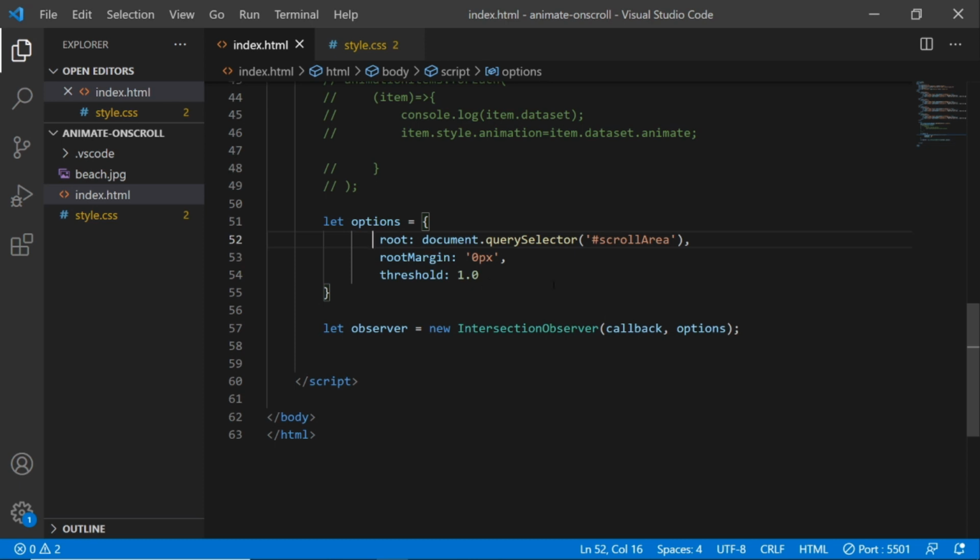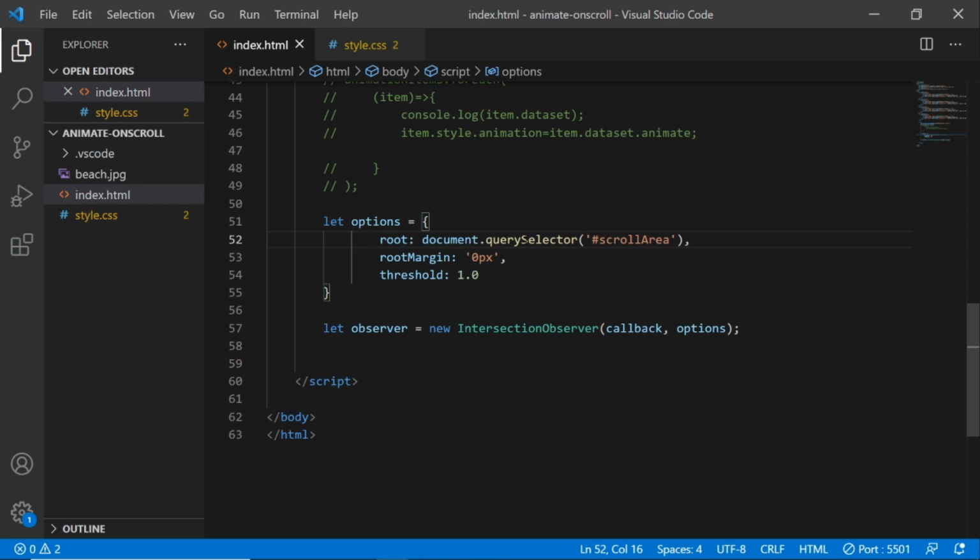So the intersection observer will look out for objects that will intersect with a root element. In our case, the browser window is going to be our root element, and when we're scrolling, things that pass through it will be our target.